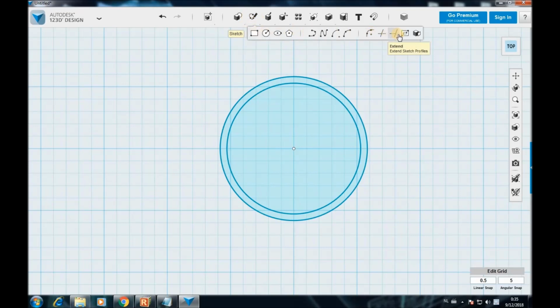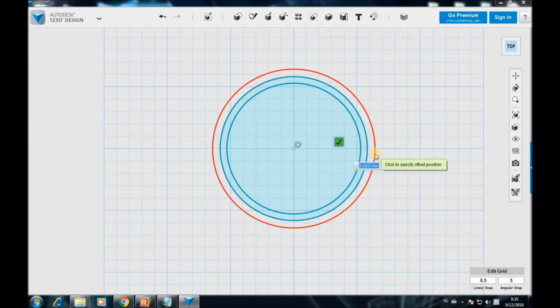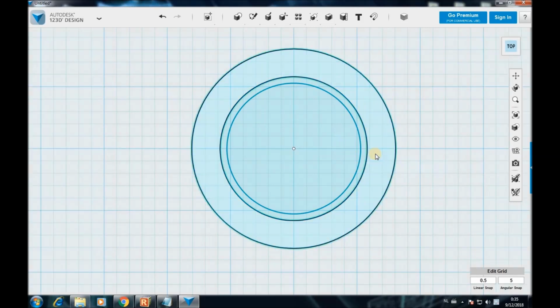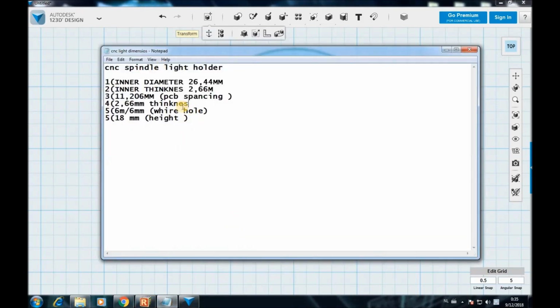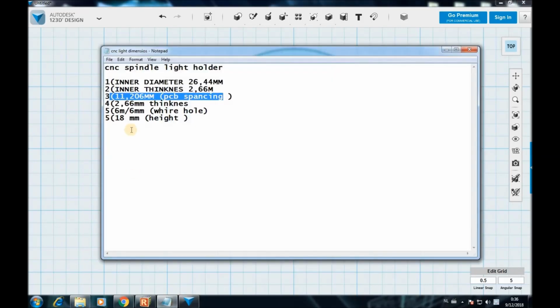Okay, and now we're gonna go ahead and create another spacing for the electronics of the PCB itself. Go to the same option, click there, come over here, and then it's gonna be 11.206. Correct, let me check. This is the third one here. This is the PCB spacing. Okay, PCB is gonna come around this section over there. And the last one, number 4 here, is the 2.6 millimeter thickness.